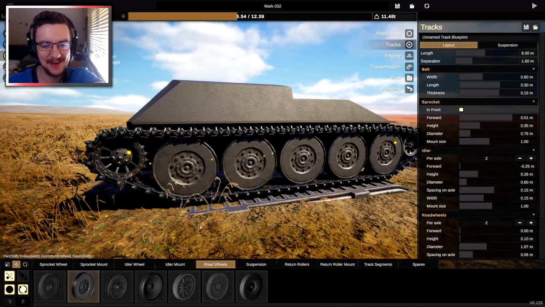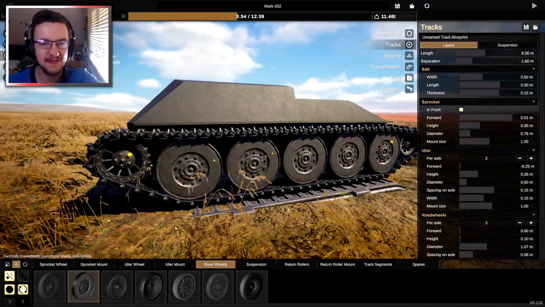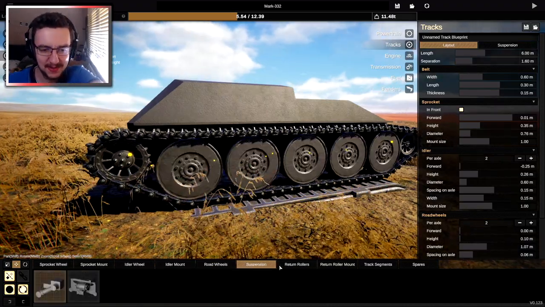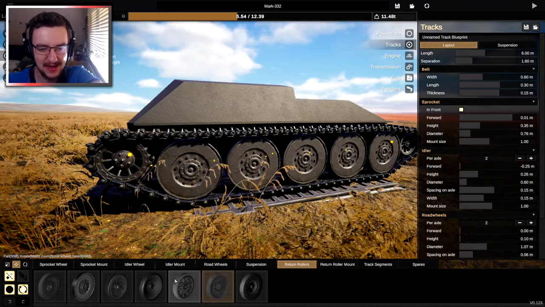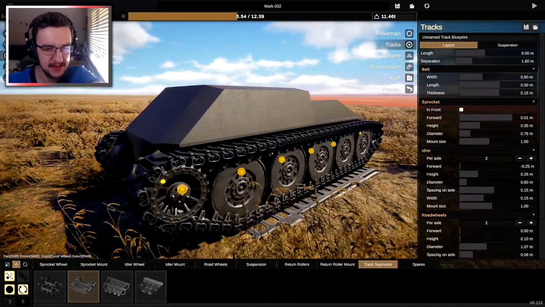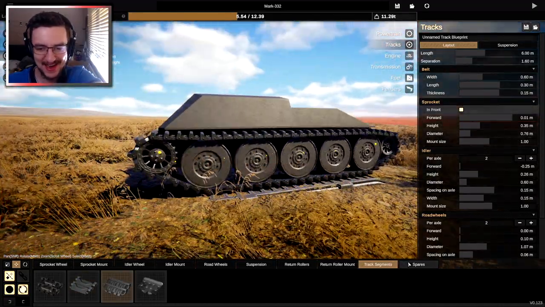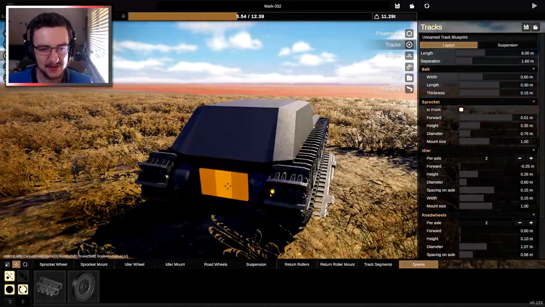I kind of like the idea of them looking like that. But what if we use these? Nah, we'll use these ones. I've never used these ones. So there we go. Suspension is going to stay the same. That's okay. Return rollers, we don't actually have any. Track segments themselves. Kind of like the idea of them looking like this. So we're going to go with that. And spares, we're going to add one of these across the front.